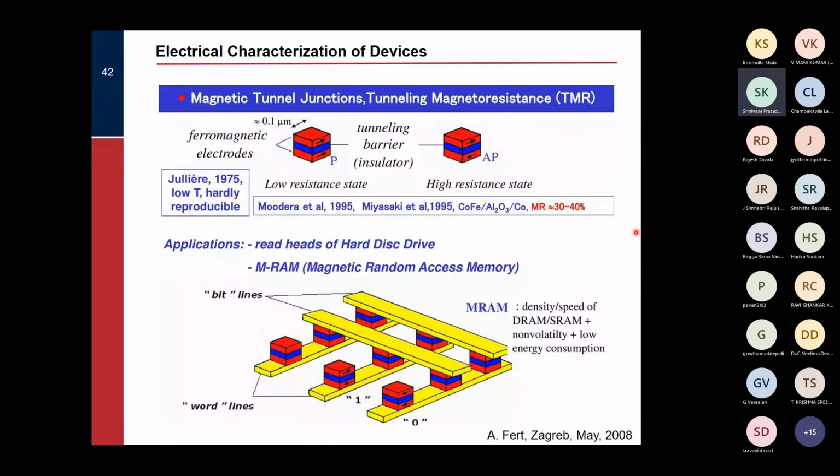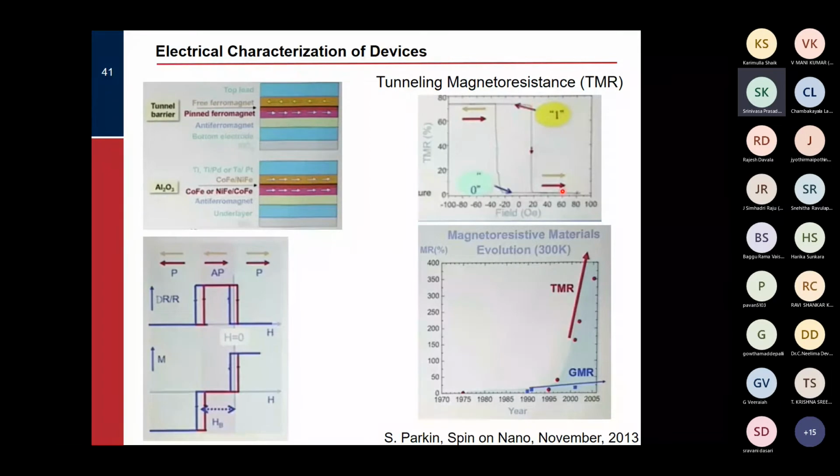So what is the application of this? Basically I'm using a simple tri-layer structure to create parallel and antiparallel states, and that can be used as a switch, as a memory. Even until a few years back, all the computer hard disks that we were using had read heads or memories using this particular technology. Here this is the tunnel junction. They are called MRAM, the magnetic random access memory. Why random access memory? There you can see that I have some memory effect.